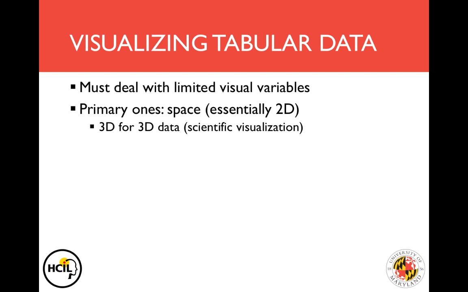Sometimes you do have 3D visualizations. That tends to be restricted to scientific visualizations when you actually have representations of 3D space and you want to see, say, fluids moving or how a rocket might dynamically move in space. You'll do a scientific visualization. But for information visualization, we tend to stick with 2D. 3D cognitively is really hard to deal with and understand. It takes a lot of work. But that means that we need to get creative with how we can convert this multidimensional tabular data into a 2-dimensional space.